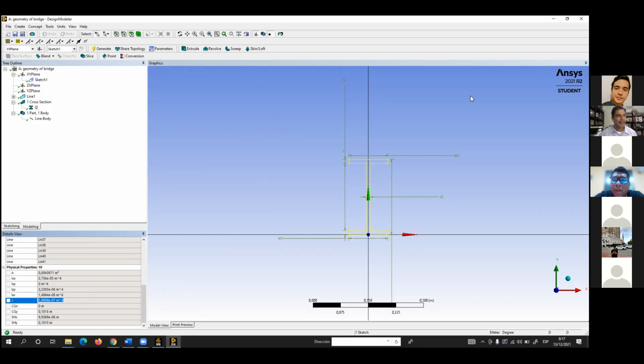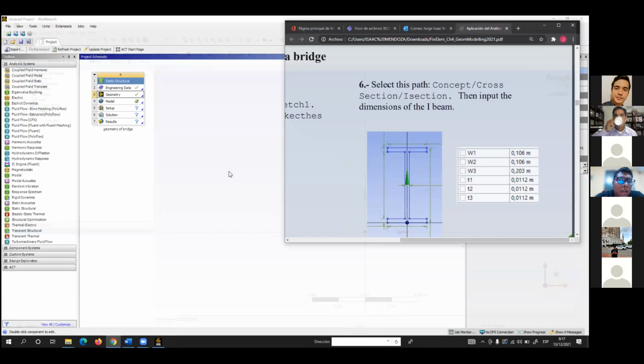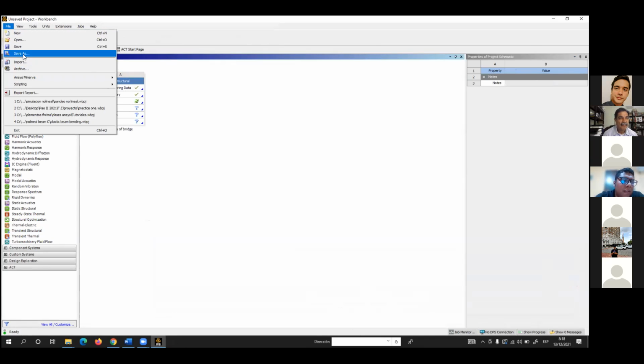So next, you can click on this to close, and then don't forget to save this file. Go to Files and Save As.